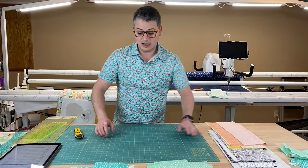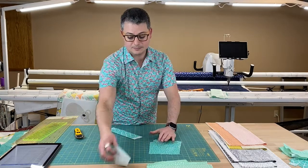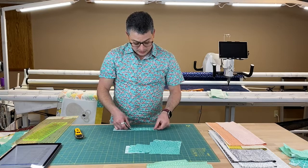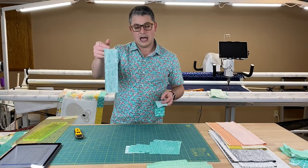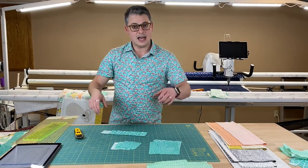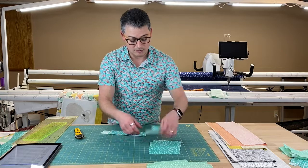When we cut the rest of the colors, like for instance the teal, everything stayed stacked. I had my 3 5 3/4-inch squares that I cut. My 3 3 3/4-inch squares that I cut. And when I cut these strips, I needed 1 8.5 and 2 10.5. I restacked these 2 because I had the extra strip from the 3 3/4, just like we did there. I kept everything stacked, cut them at the 2.5, took this one off, cut this one at 8.5, these 2 at 10.5, and there's all my peacock color.